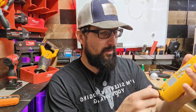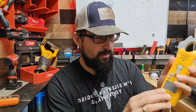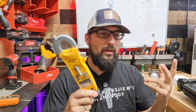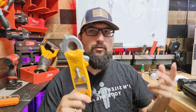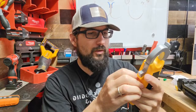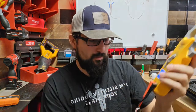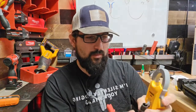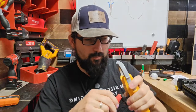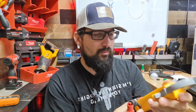Okay. This is a Fluke piece. This is 200 bucks. I can go get an Ideal that I got for 40. I can go get a piece of crap for $30 that'll do this. We're gonna go here to continuity here. I don't have a Klein one, but the Klein ones work as well. See, we're in continuity.